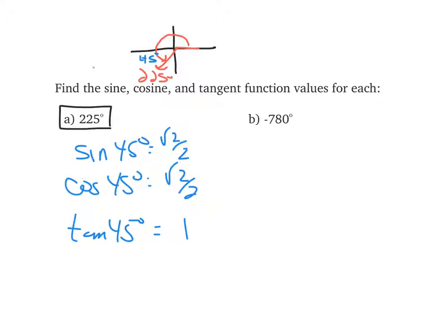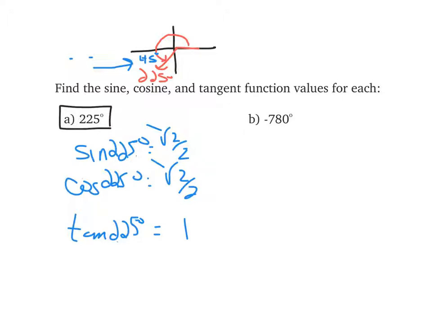So what I need to know is, what quadrant are we in right here? We're in quadrant 3. In quadrant 3, x is negative and y is negative, which means if I'm going to do the 225, which is what I'm really asked to do here, it's going to be the same as the 45, except the sign could change because of the quadrant I'm in. Because I'm in quadrant 3, y is negative, x is negative. Now because x and y are both negative, that means tangent's positive because it's y over x, remember. And that's how we're going to use the reference angle to find some other angles.